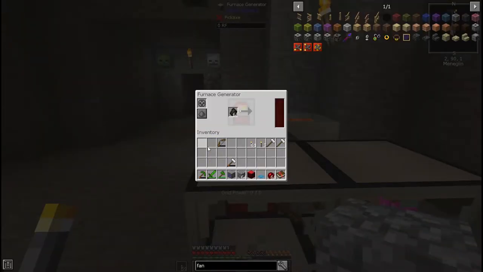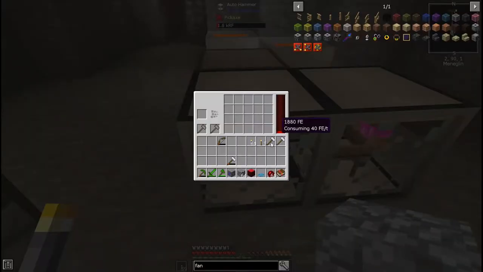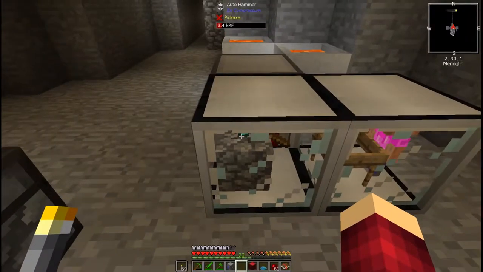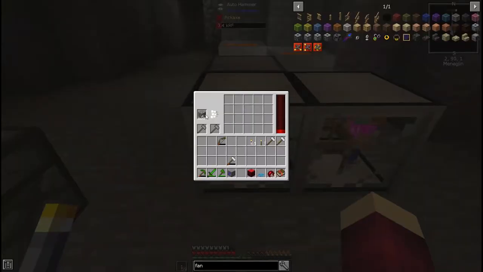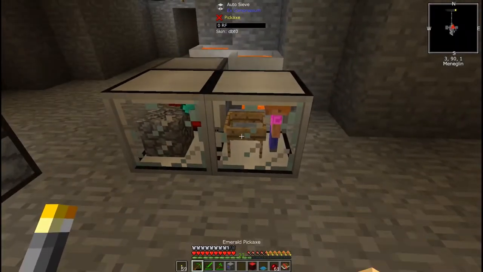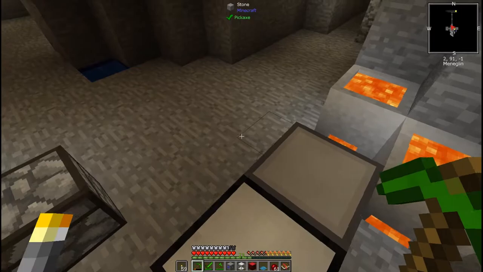So just like that in there, that'll turn on, that'll power this thing up. So auto hammer, pretty self-explanatory, runs through, crushes that down into gravel and spits it out into the cemetery there. Perfect. Gonna move this around just so that it gets power.